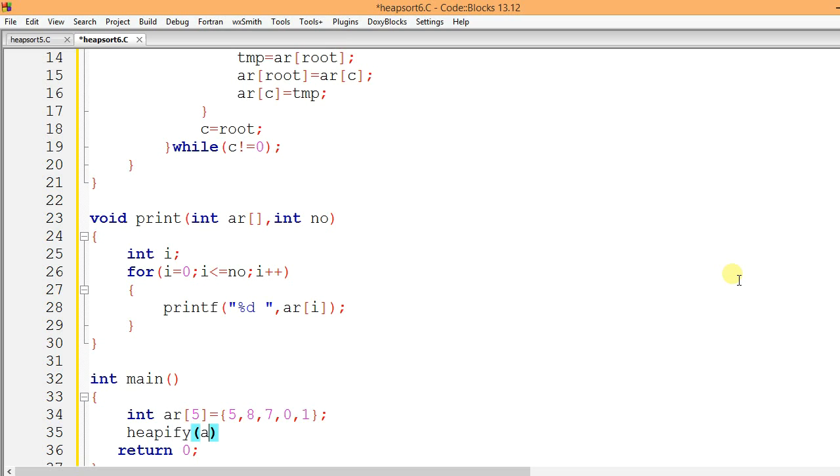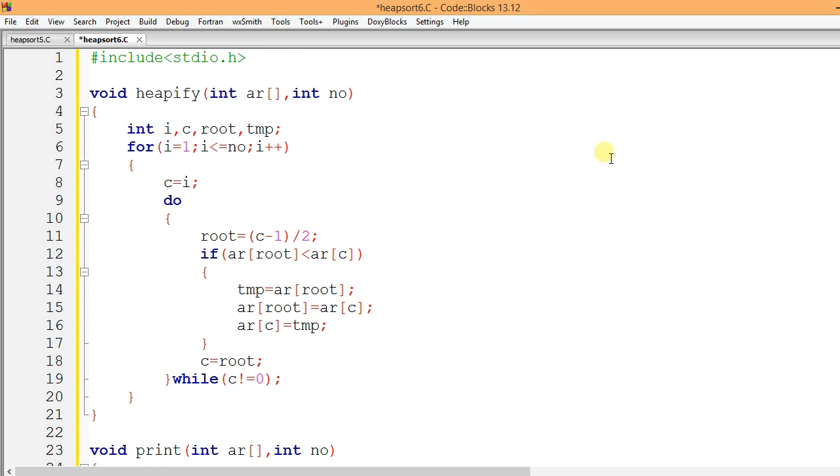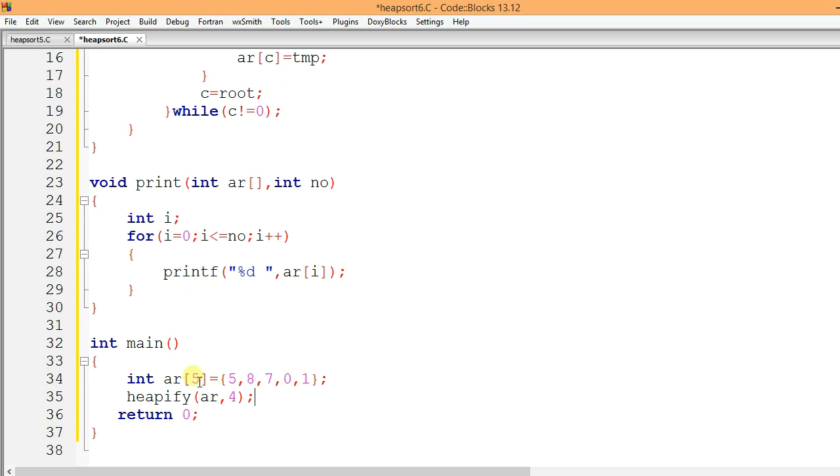Heapify the array of size 5, meaning 4 will be sent here, because as you can see it's i equal to 1 up to n. Now when n equal to 5 it means the 6th element in the array, which is not there, so up to 4: 0, 1, 2, 3, 4, so 4 here. Heapify, then print the array, print ar of again 4. Let's run it.